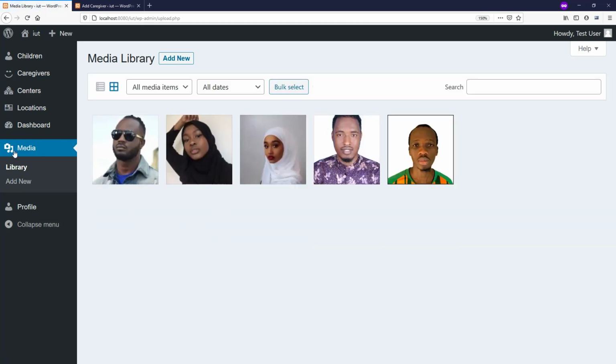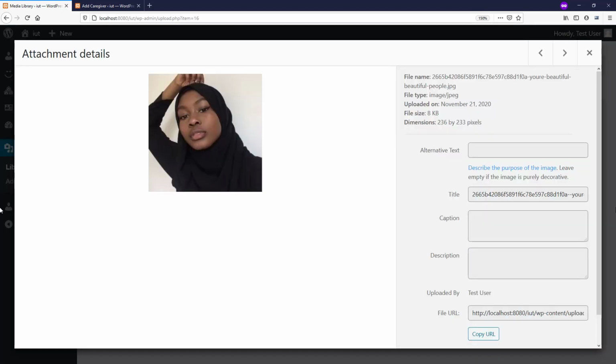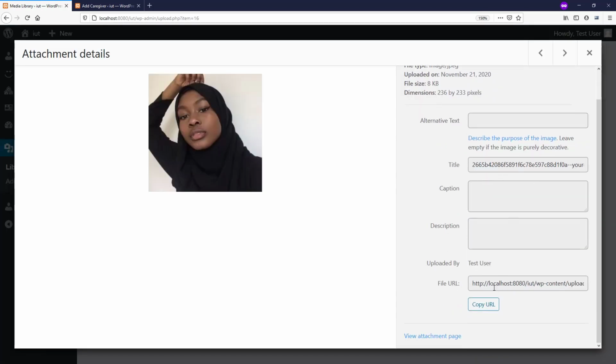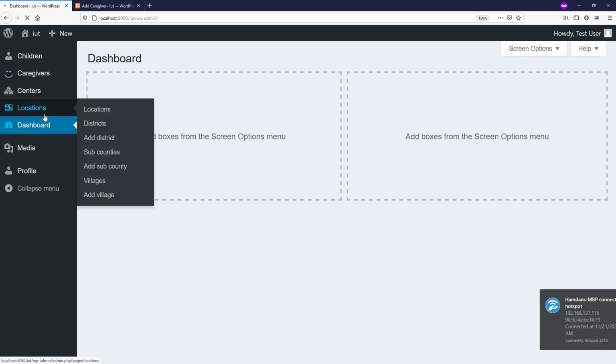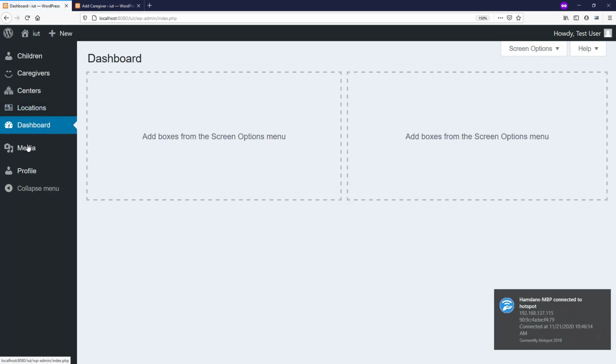So you can do anything. For example, see I'm in the section of media. If I click here and then I want to download this one, see the link is here, just simply click here on link. If I click on view and then say save, I'll be able to save this file. So that's it, and that's how the system is.